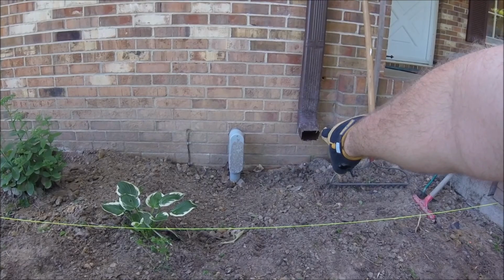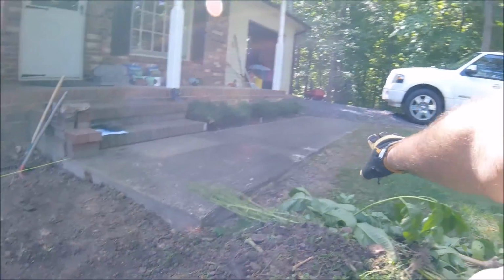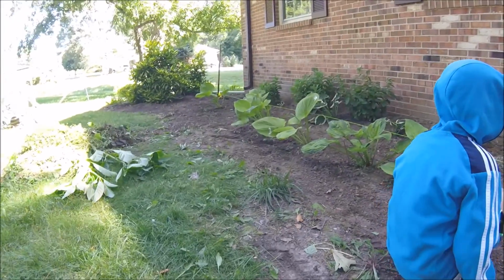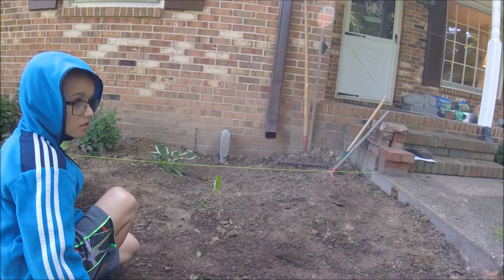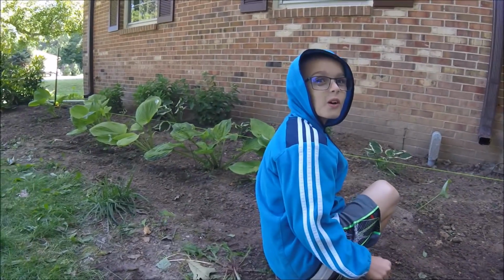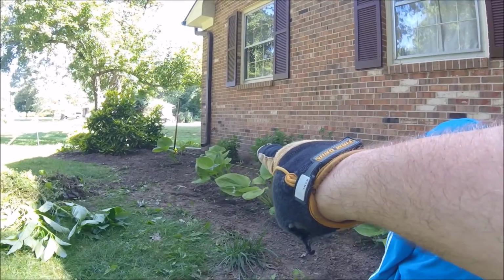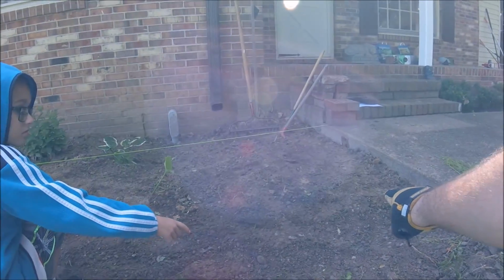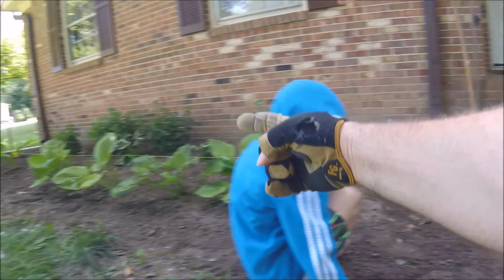So we want to make sure any water coming out of the gutter, which we have a tube for, and any water coming from the highest point in the yard goes where? Downhill, right? Okay. So all we're doing is we're making sure this grade, the flower bed, slopes that way. So water goes away from, otherwise if we have that corner where the shovel is, if that's the high point, where's the water going to go? It's going to come back here and sit because it can't go anywhere. It'd be like a dam and we'd end up with a big giant puddle. So we want the water to go that way.